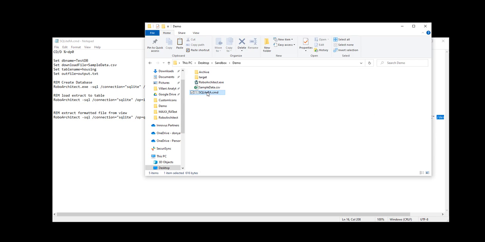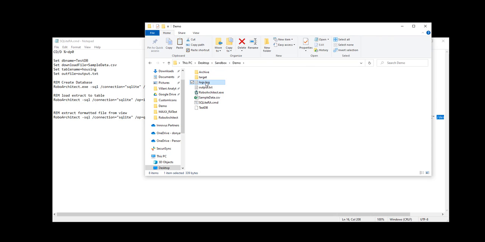I'm going to run it, and we'll see that our testDB gets created. That's our SQLite database, so it's going to stay there. And you can open that database using any SQLite database IDE, and you can connect to it. You can see the data that's in there live. You can create additional database components like views and so forth in there. However you want to use it, that database is there and yours.